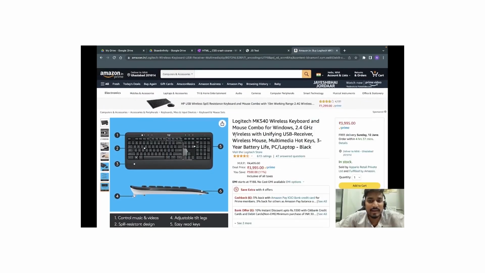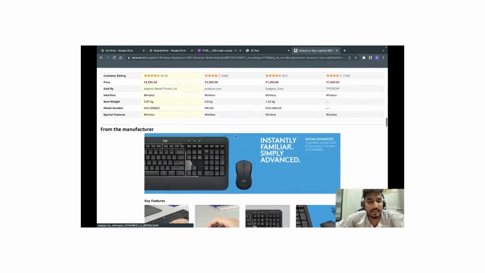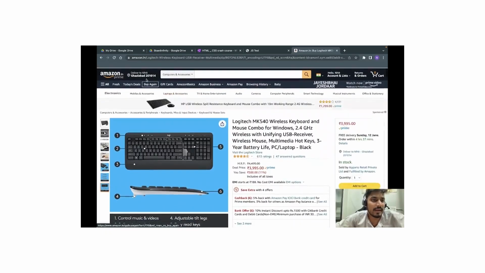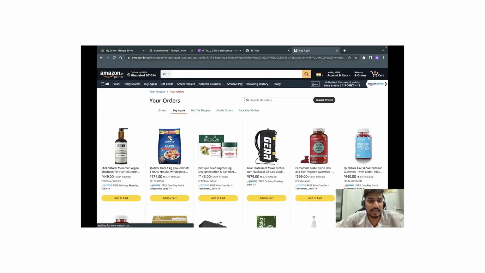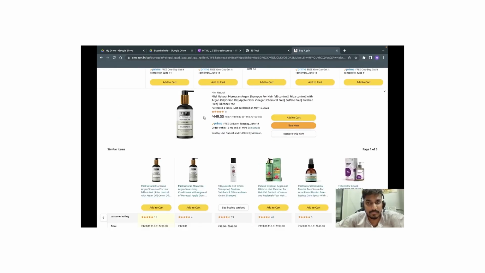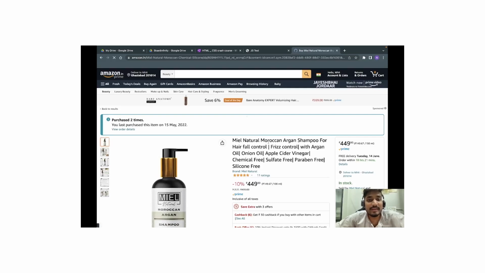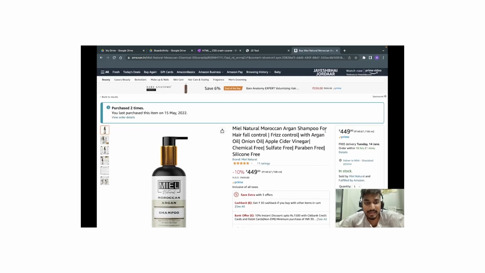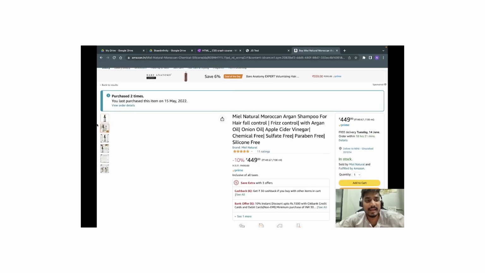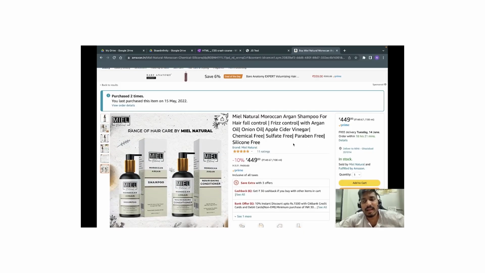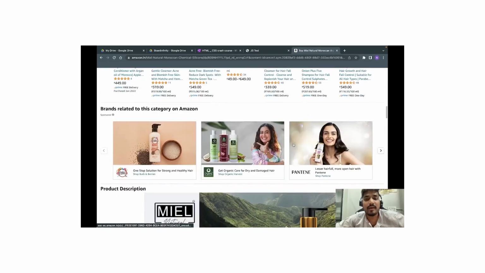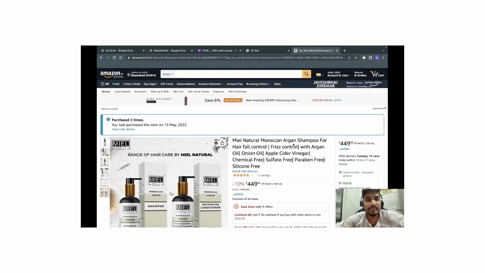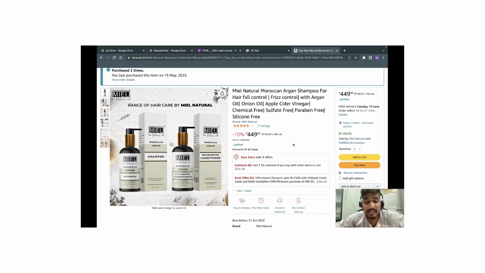Now if I open some other article, let's say I go back and this time I open this shampoo, the information is displayed in the same way, right? It has the same image, it has more products like this, it has a description, it has all of that information in the same way. Now why is that? Because this has been divided into reusable components.